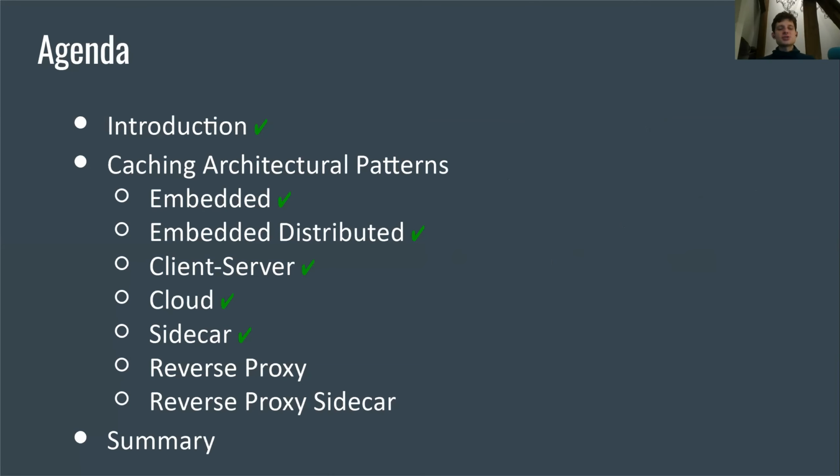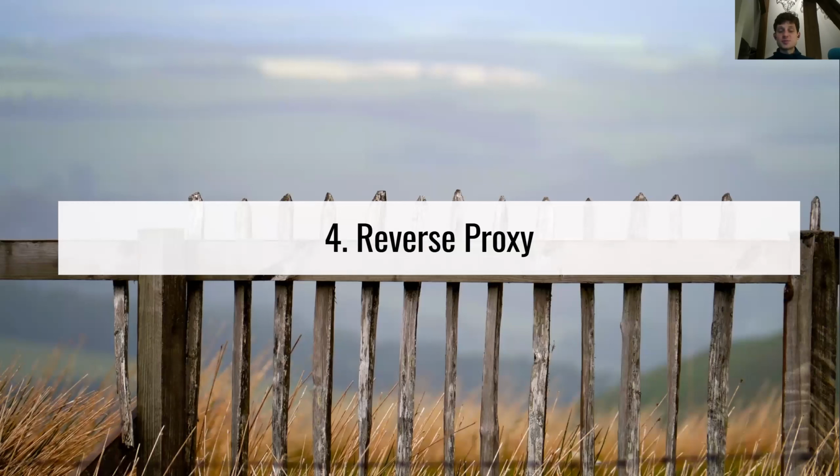The last caching topology for today is reverse proxy caching. So reverse proxy will be something completely different. It will be completely different because so far the application was always aware that such a thing as a cache exists. So it explicitly connected to the cache. Now we'll do it differently.